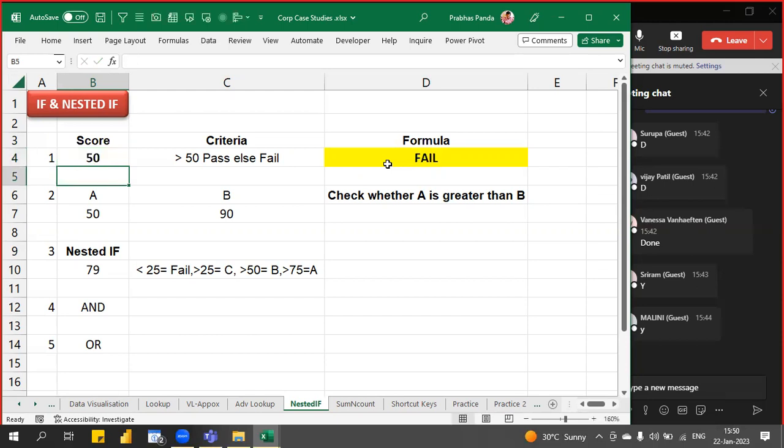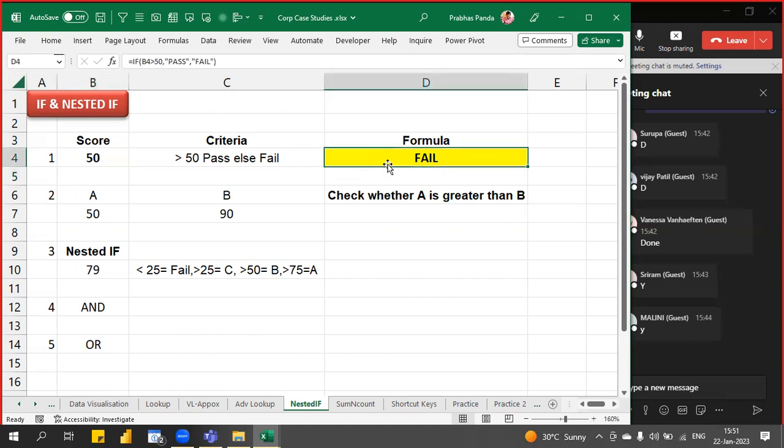Pass. The result is showing fail because Excel doesn't understand emotions, right? Why is it showing fail? Because we have given the condition greater than 50, so it will always stick to that only. But ideally, if somebody has done some hard work and scored 50, would you be so rude as to declare him fail? No. But how to define that? We need to customize the formula to greater than or equal to. That makes a precise condition: 50 or greater than 50.